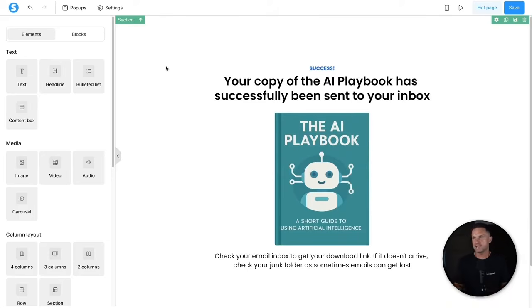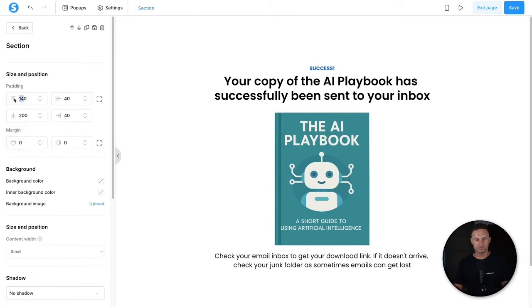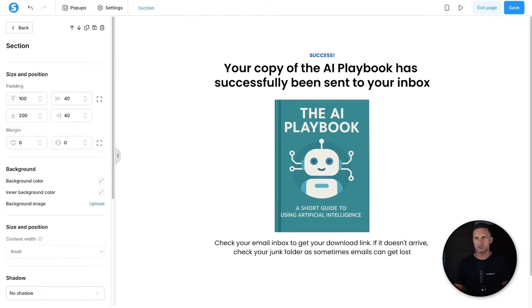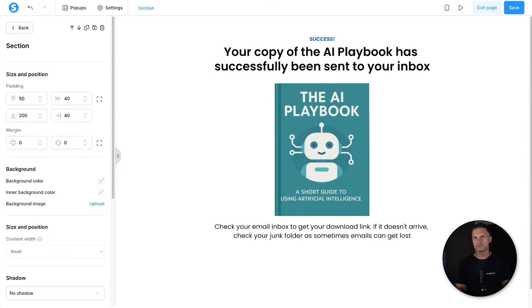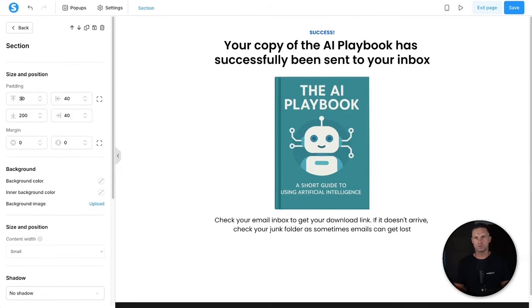Now, as with thank you pages, we've got quite a bit of gap at the top now because the last one was using 2 columns. Now we've got a single column. So click on this section one more time and let's reduce the top. So let's maybe try 100, still too big. Let's even try 50, even go a little bit more, 30.